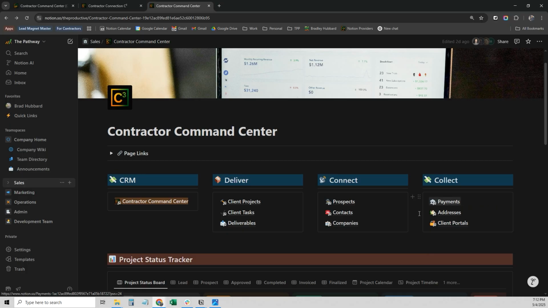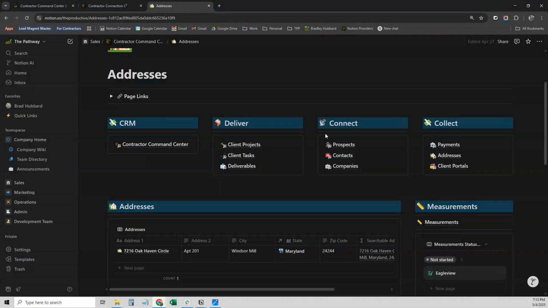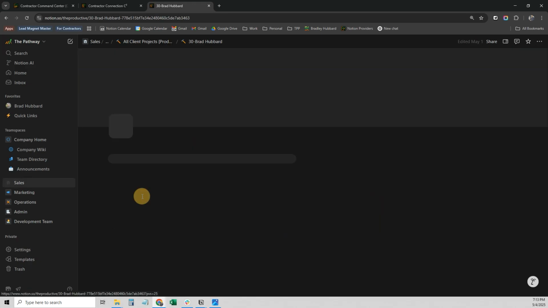This is linked directly up to QuickBooks, so you can submit invoices and estimates directly from your command center, and then collect payments and see that reflected right inside here as well. Additionally, you can push out measurements between Hover and EagleView, and the address is over here. So if you had to measure a roof or a home to get the details to sync directly back to the project, you can do that right here as well. So I'll show you what's inside of a project and how that all looks.